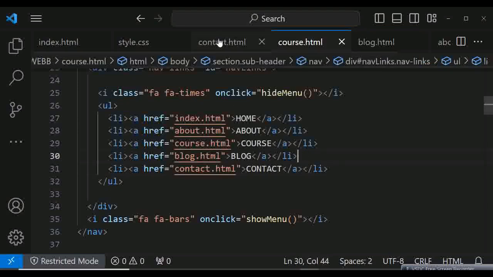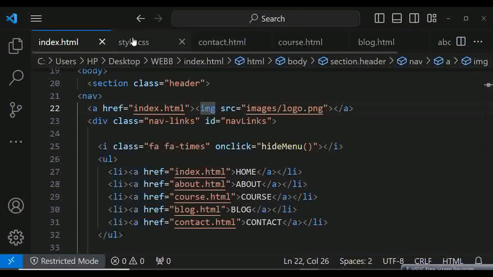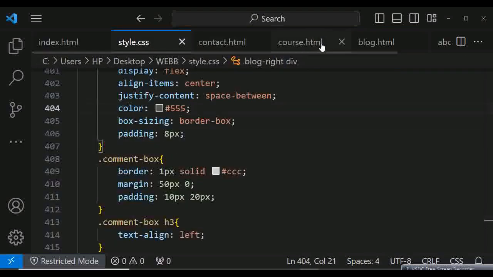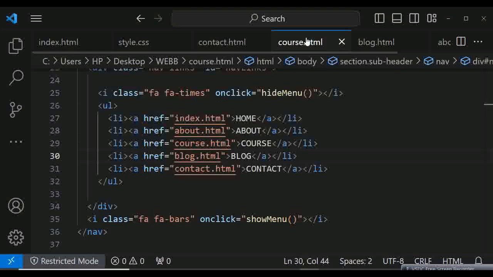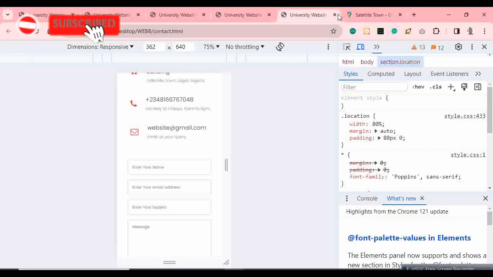Make sure you save. What this implies is that when you click on home page, it will take you to the home page. When you click on about, it will take you to the about. Whichever one you click on, it will take you to it. So let's confirm. Let me close all this.